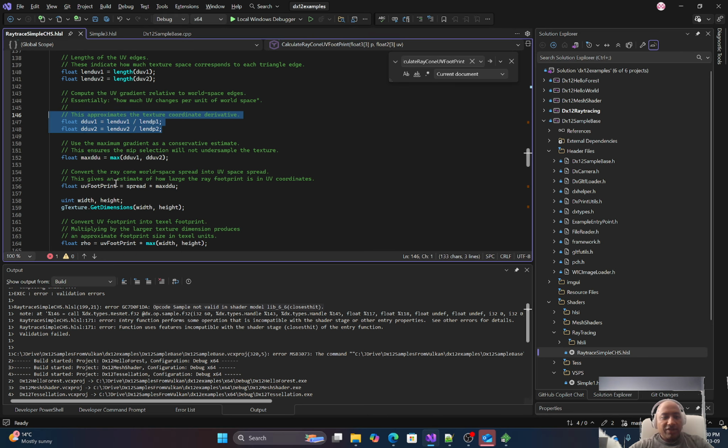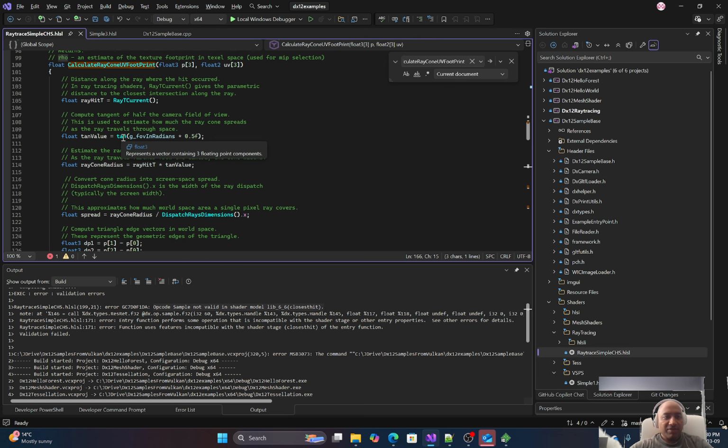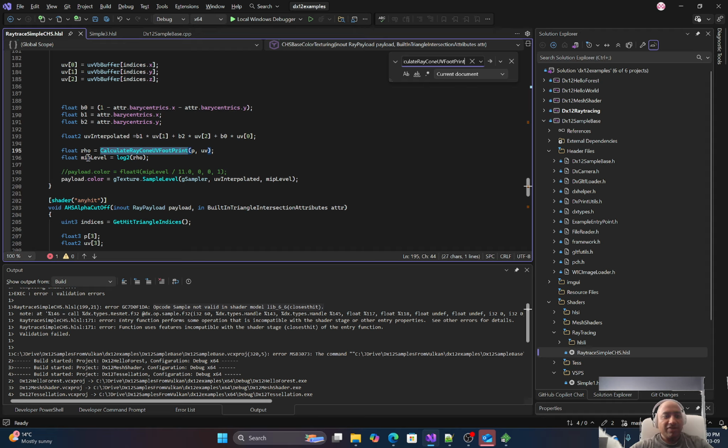Then putting everything together, we get the ray footprint, and we calculate a final value based on the texture's width and height, and we return a representative value, and from the representative value we get the actual MIP level.